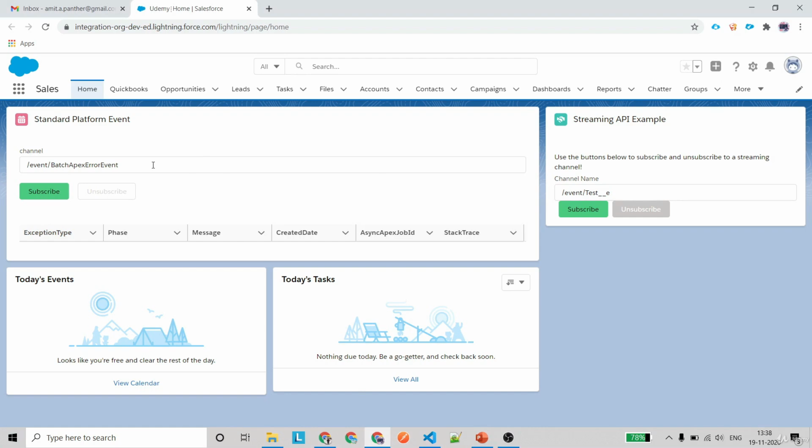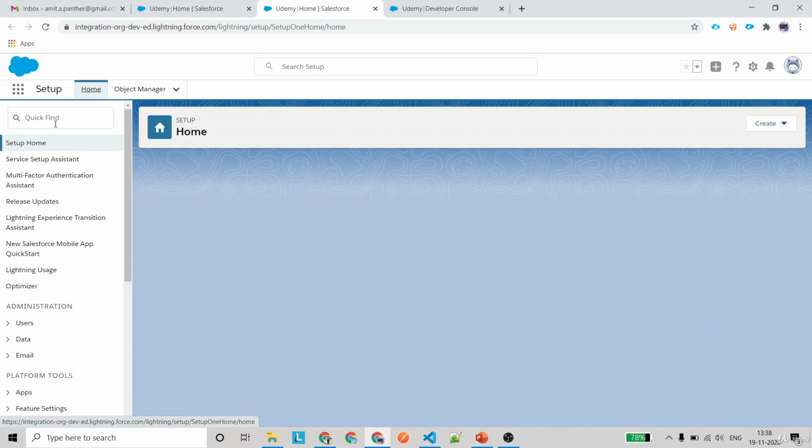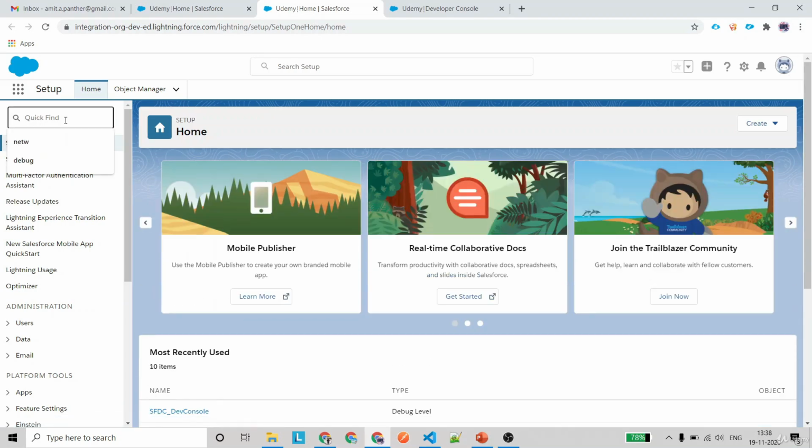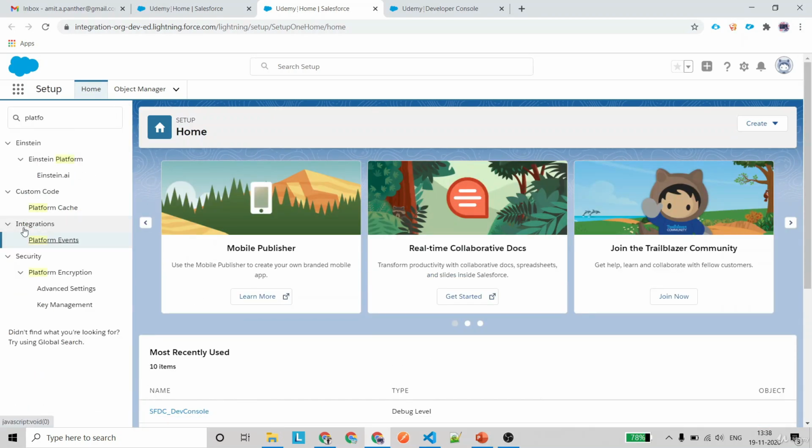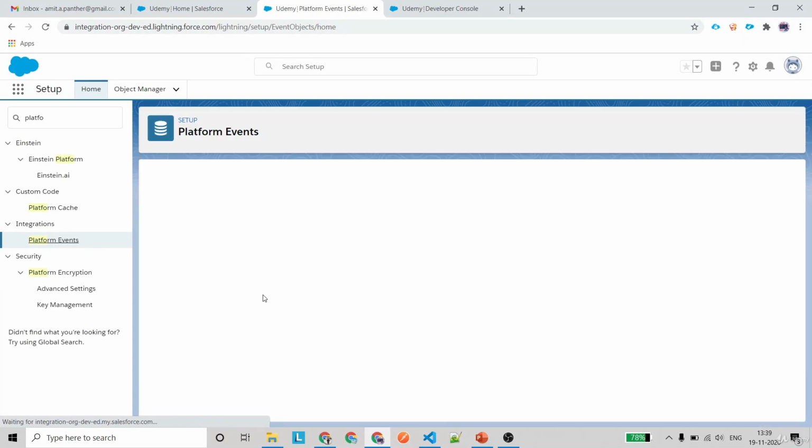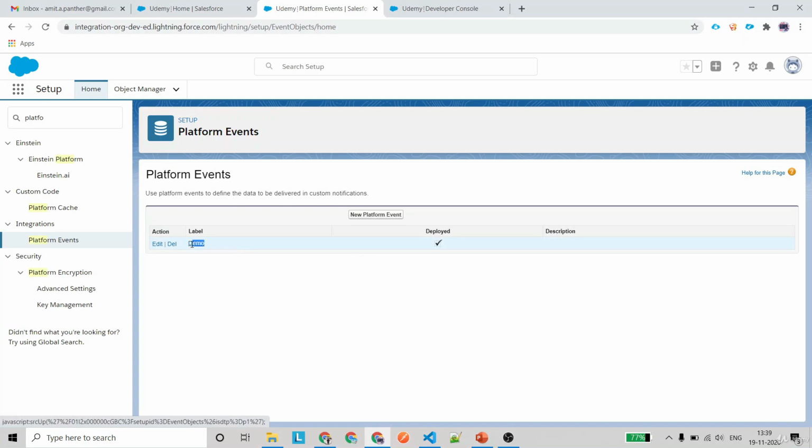So this is our Salesforce environment where we are trying to play around. You need to go to Setup in order to create the platform events. From the Setup, in the quick search box, find platform events. So under integrations, you will see your platform event is here. Once you click on this link, it will open a new window where you can create a new event. So here you can see I've got one event which is called demo. I'm going to create a new one.